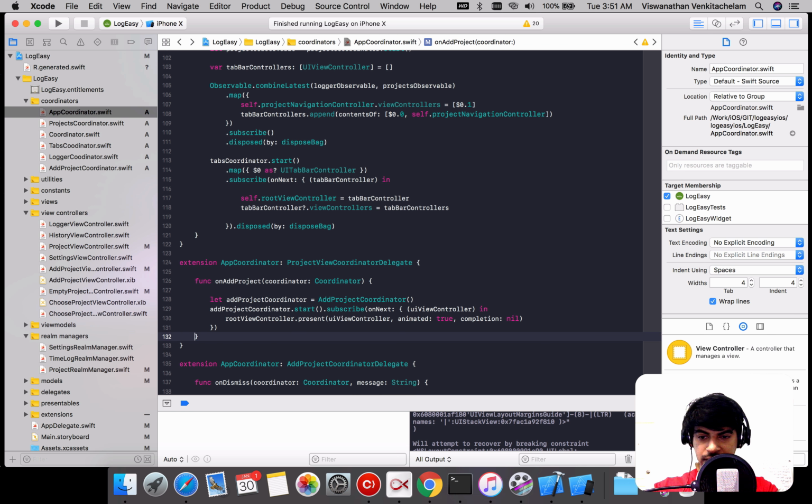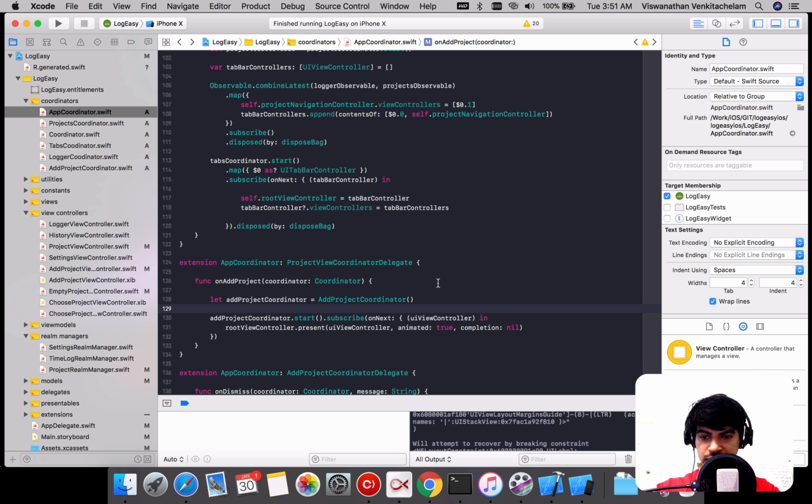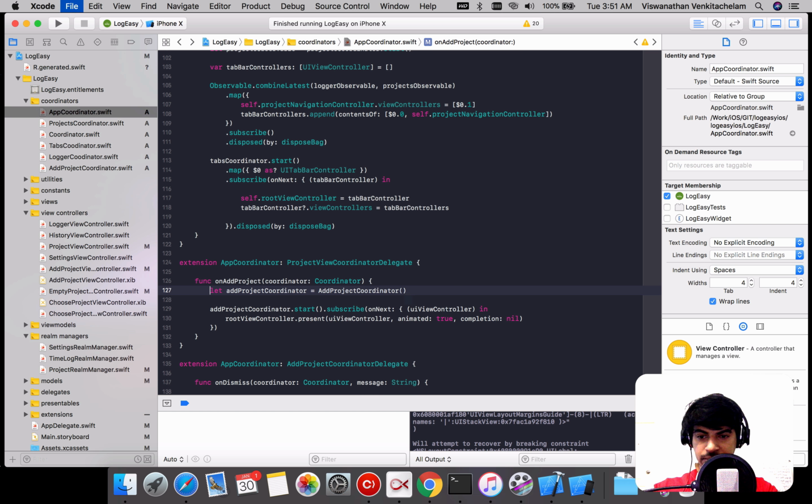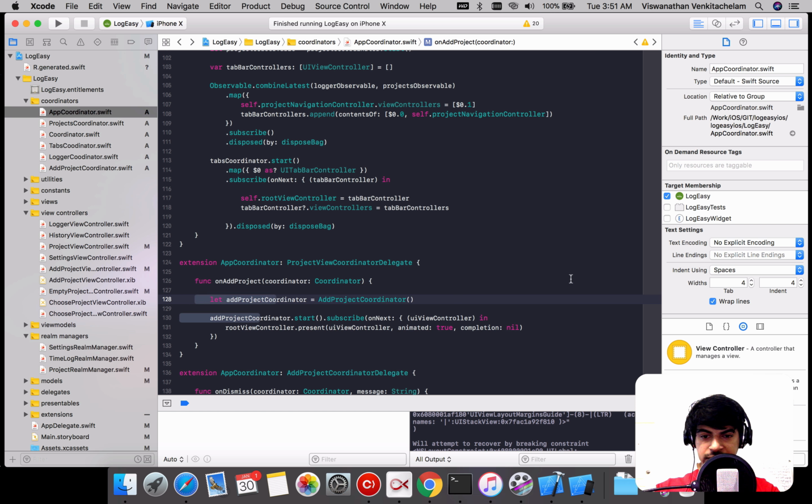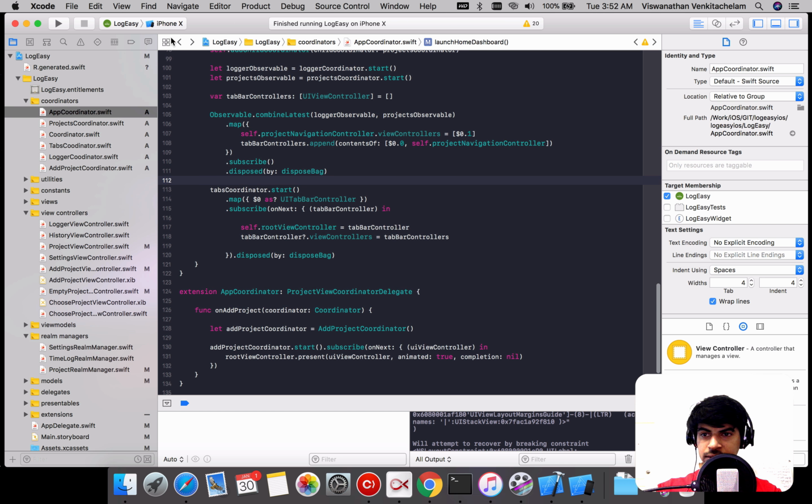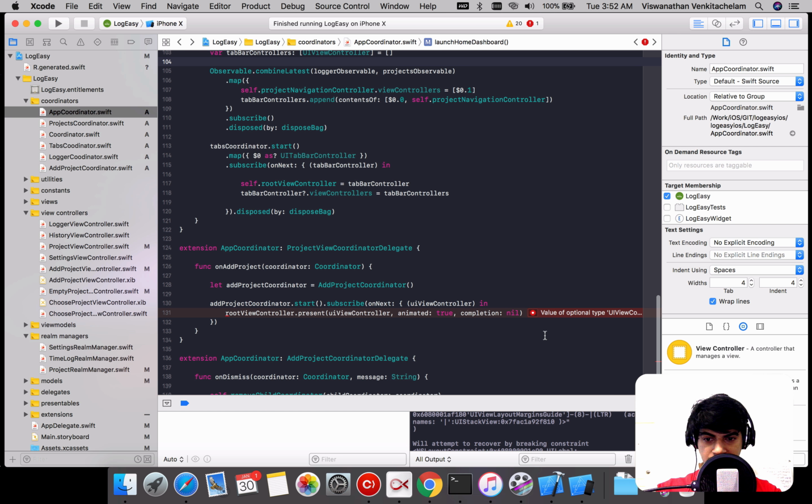So that being done, it should present my view controller, but if you run, it starts giving some errors now, for obvious reasons, because I am not subscribed to different delegates, so it will start giving me errors. Let's just see what all things we need to do.